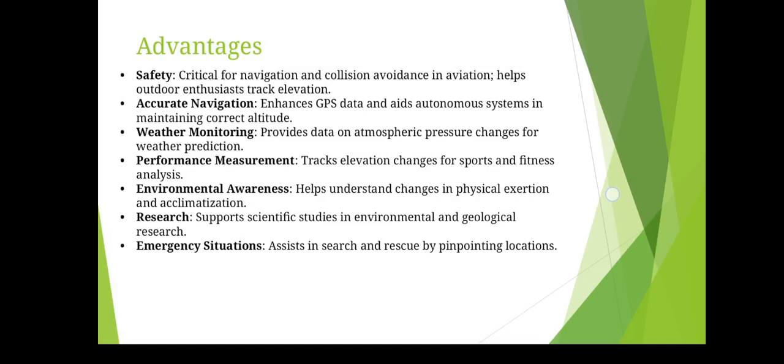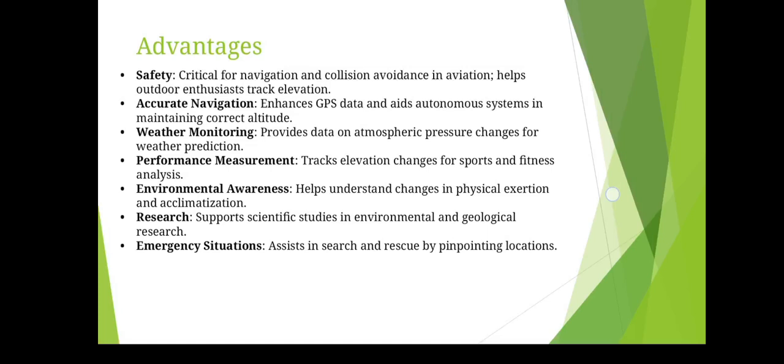Let's see the advantages of altitude sensors. First point is safety. Safety is the most important point in these advantages. Safety is critical for navigation and collision avoidance in aviation, and it helps outdoor enthusiasts track elevation. Second is accurate navigation. Accurate navigation enhances GPS data and aids autonomous systems in maintaining correct altitude. Third is weather monitoring. Weather monitoring provides data on atmospheric pressure changes for weather prediction.